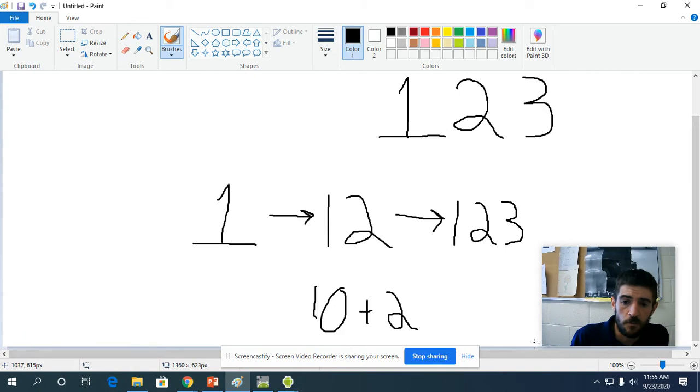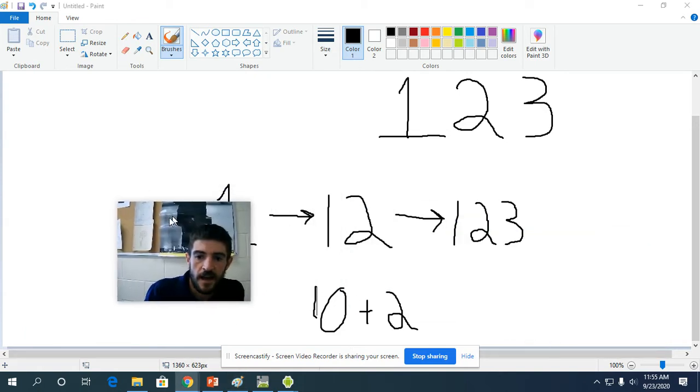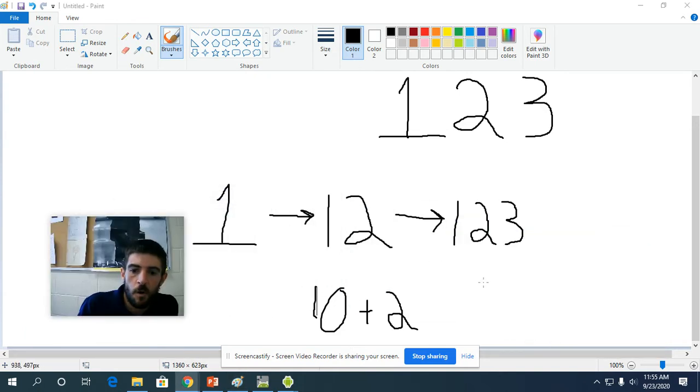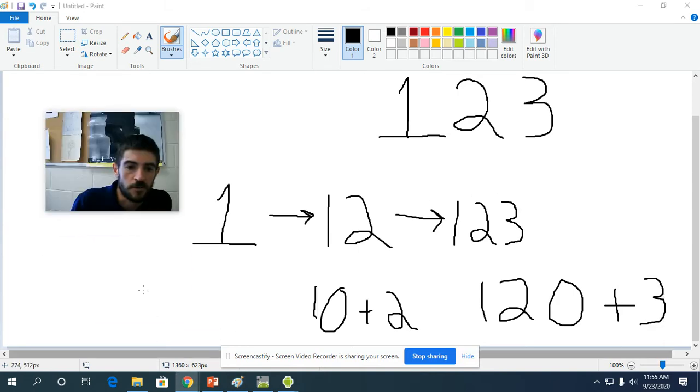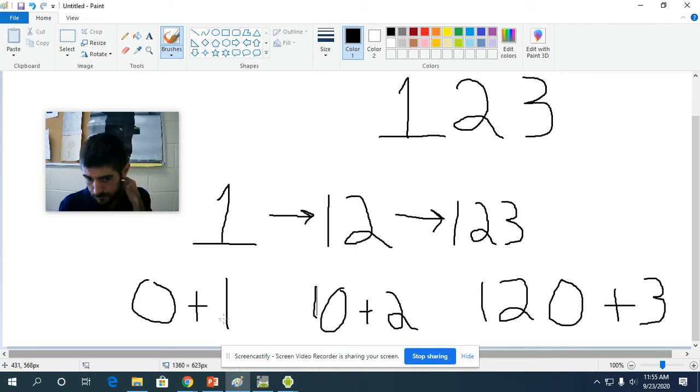And I could rewrite 123 as 120 plus 3. And I could actually rewrite 1. I don't know why I would want to do this, but I could rewrite 1 as 0 plus 1.